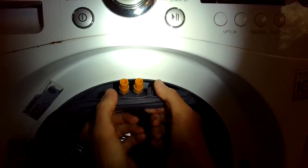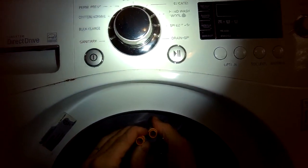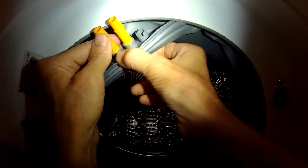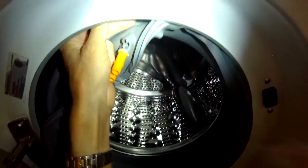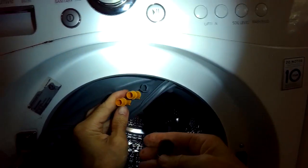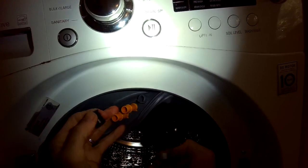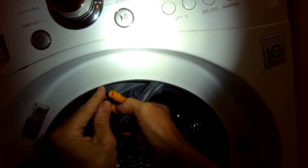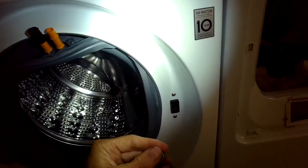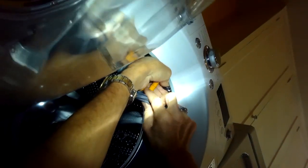I'm going to add the little cap to the one on the left. That's that one, and this model is not really used, so they just cap it with a rubber cap, and then I'll put the spring clamp on top of that. If your LG washing machine is ever leaking, it's probably due to a small hole in this door boot, usually near the bottom. So putting that little plug on.